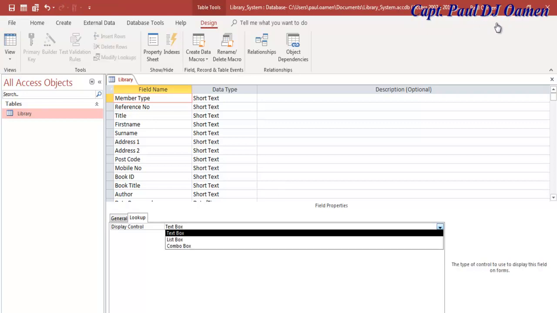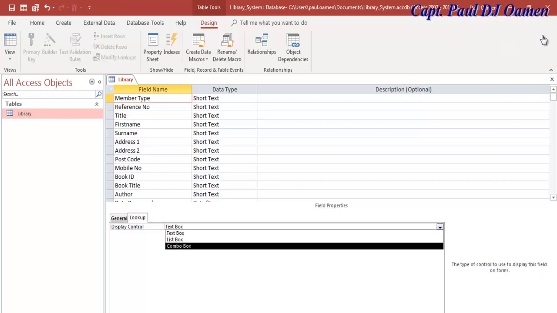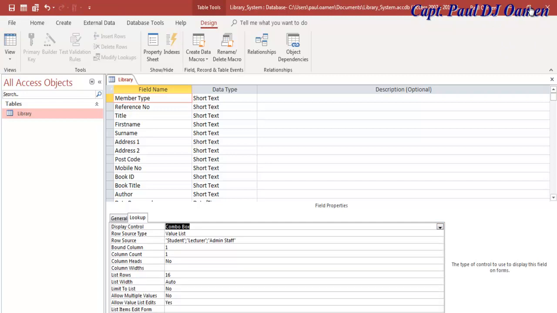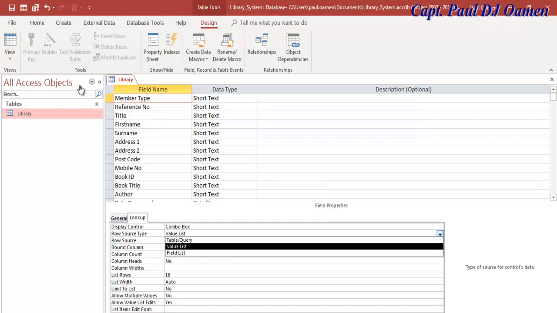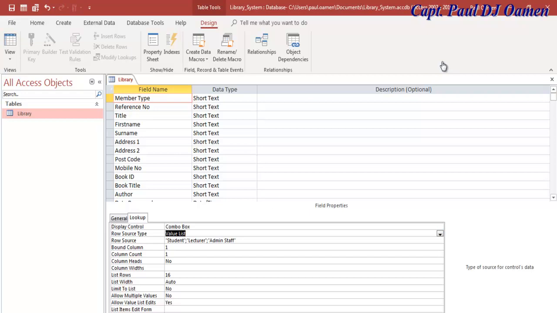I'm going to change that to combo box, and right there I've already selected row source type, value list, and in here I've entered the following: student, lecturer, and admin. If you like, you can add more than that.